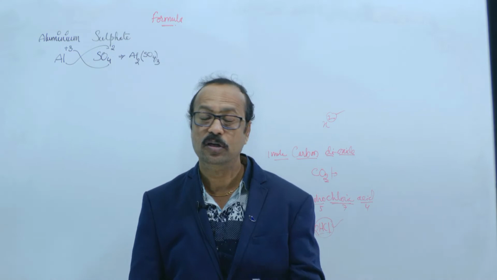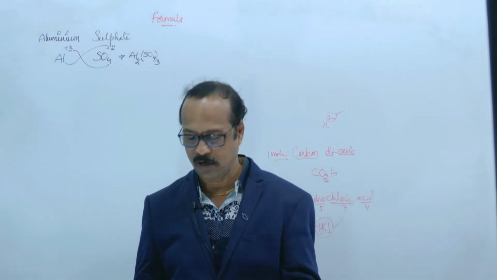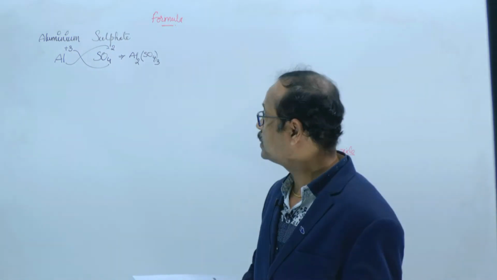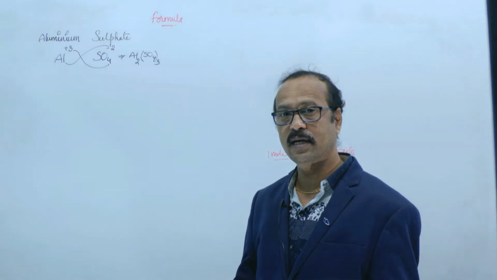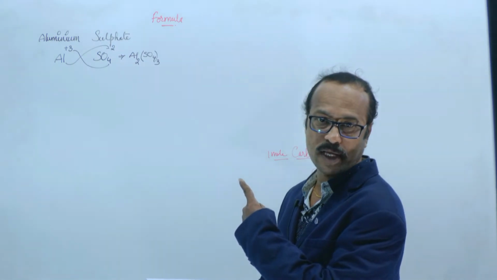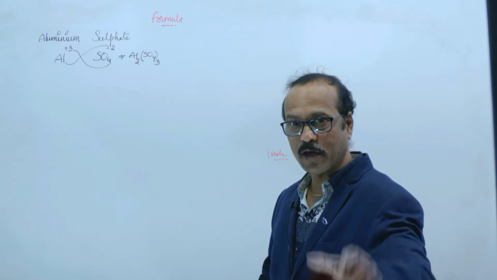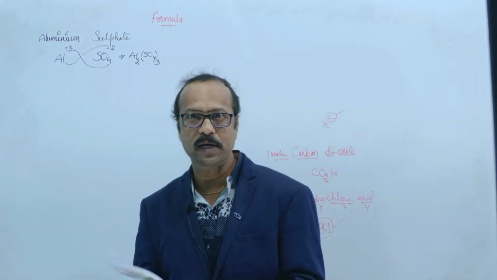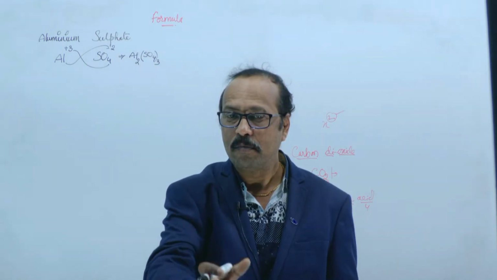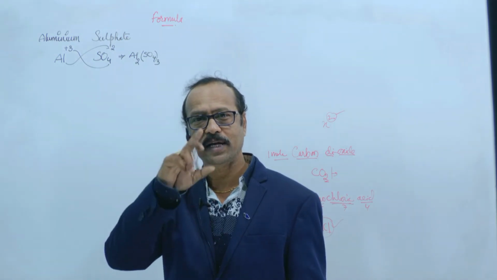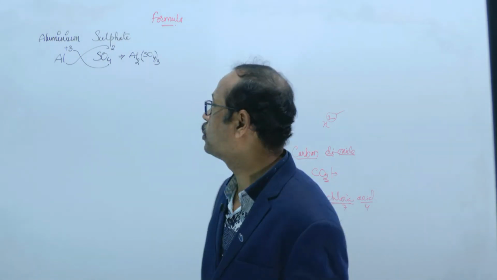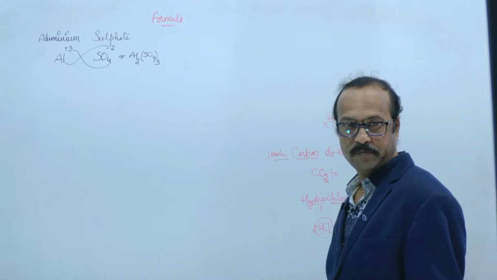Simple. First you check whether this formula is there in our options or not. See the options. Al(SO4) taken thrice, wrong. Al2(SO4) taken thrice, yes. Al3(SO4) taken thrice, wrong. Al2S3, wrong. Our formula is Al2(SO4)3, so the second option is the right option. You don't simply say this is correct or wrong. You have to practice and put it on paper, by the crisscross method, then write the answer. Is this clear?